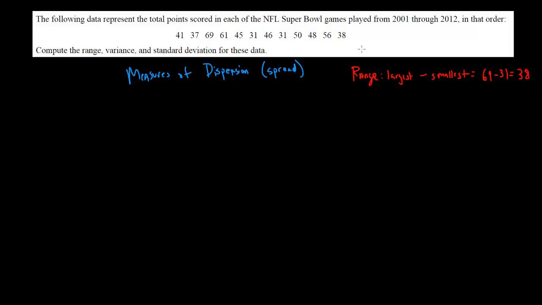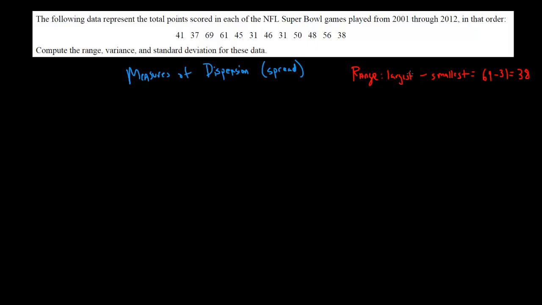Well, guess what? Even though most of the data is, say, in the 30s and 40s, the range would not capture that information. The range only captures the information of the largest and smallest value. So if 100 was the highest value and 7 was the smallest value, the range would be 93. And the range, again, is only based on the smallest and largest value. They're not necessarily outliers, but they can be outliers. So it's useful in some respect. It tells you the range of your data from smallest to biggest. It's helpful in some aspects, but not terribly helpful.